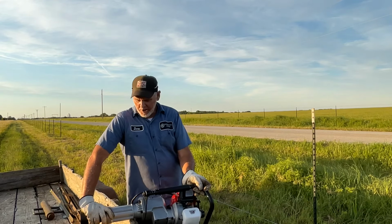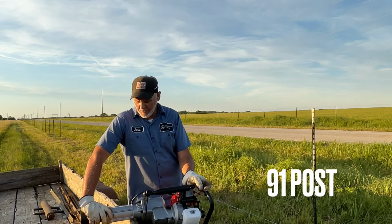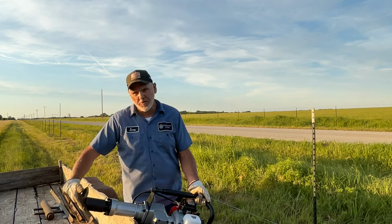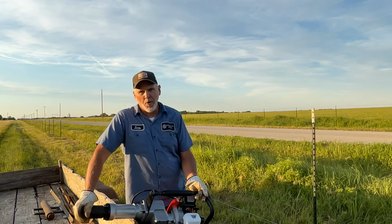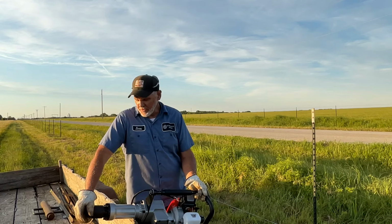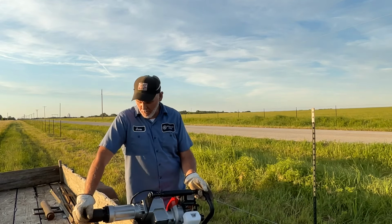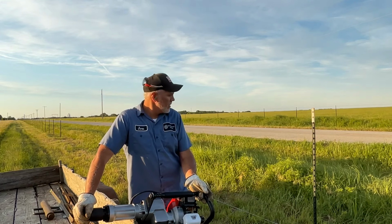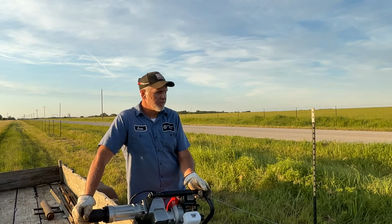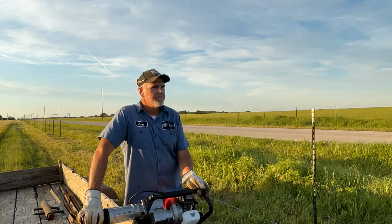So my little machine here works pretty good. It just kind of wears you out getting it up on top of the post to start with. The spring loaded end that I had on here had its own spring in there. You had to get it just right or it would get lopsided and kind of hung up. So I took it off and put the hollow end that just uses the hammer, and it works a lot better. Like I say, the only drawback is getting it up on the post, but once you get it up, it kind of wore me out a little bit after I went a quarter mile.